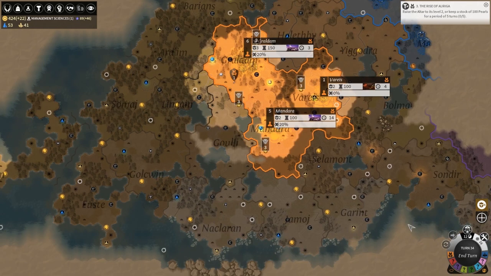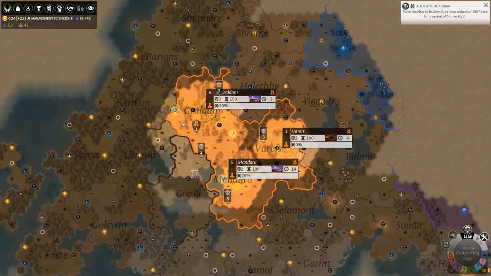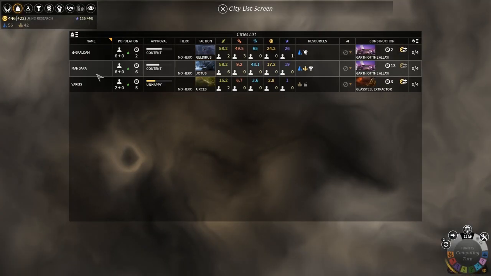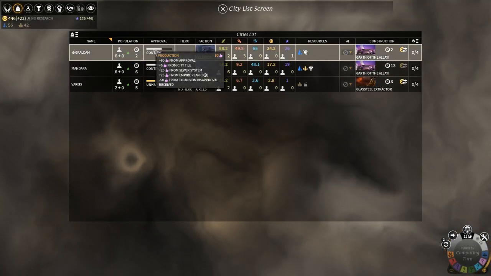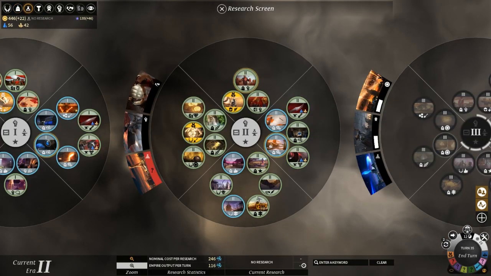Alright, let's keep going. That's a little bit of a slow start, because we can't expand much. It really hurts our happiness. Yeah, minus 50 from expansion disapproval. Ooh. Cannot handle that very well.